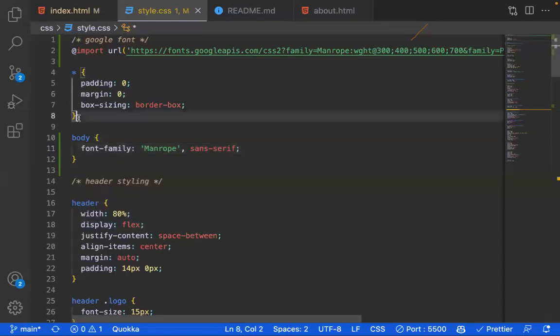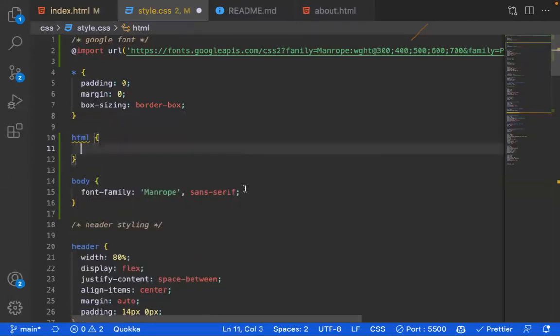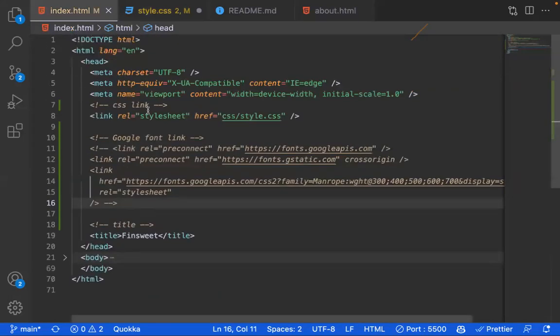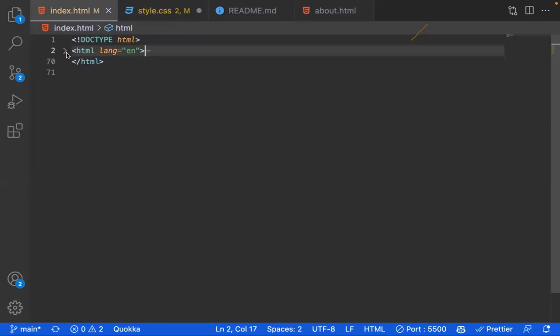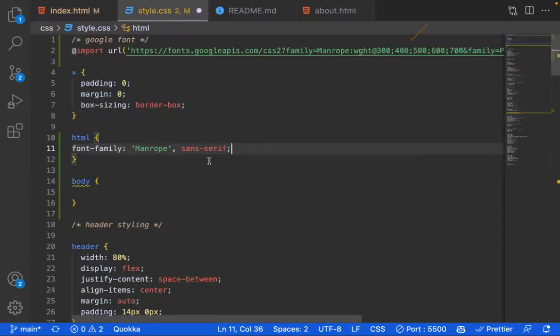Some person will even use HTML. You can actually call your selector HTML and pass it inside. It's the same thing because HTML covers everything plus your body. As you can see, everything is children to HTML. So some persons can do it that way. It's just however you want to do it. As far as you're able to achieve the same result, then you are good to go. I don't know if that answers your question. Thank you. You're welcome.